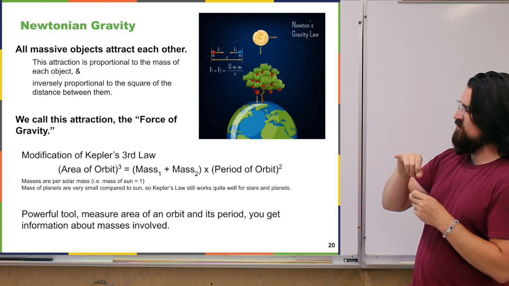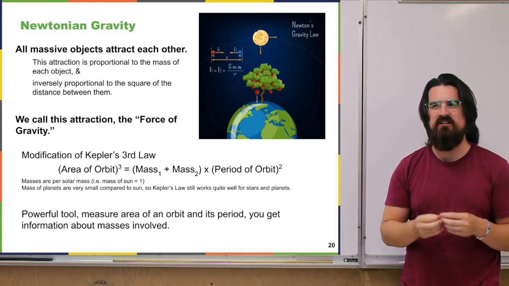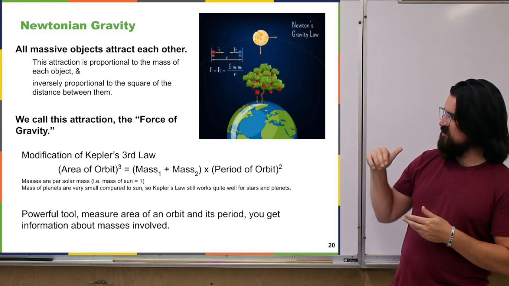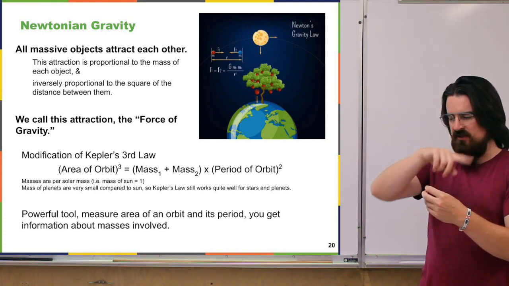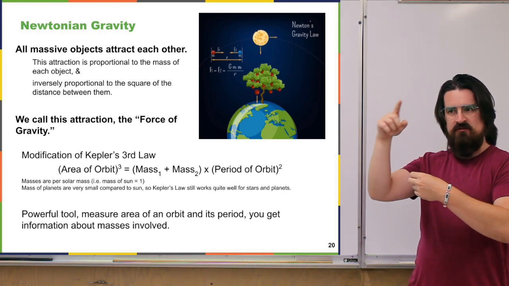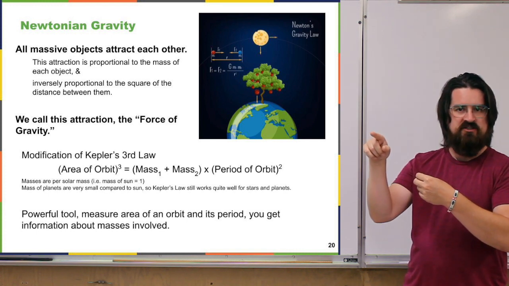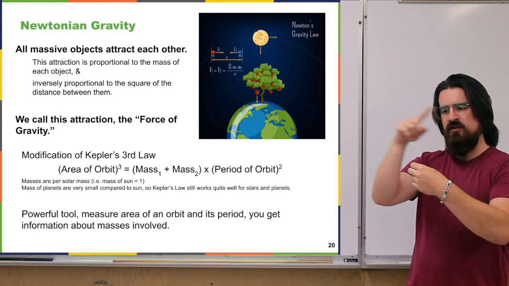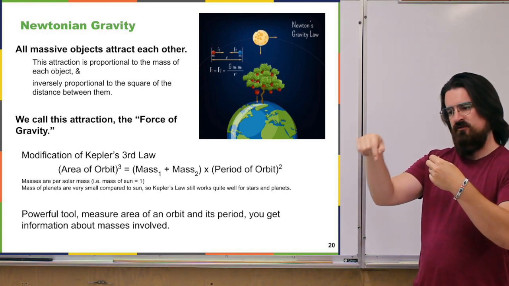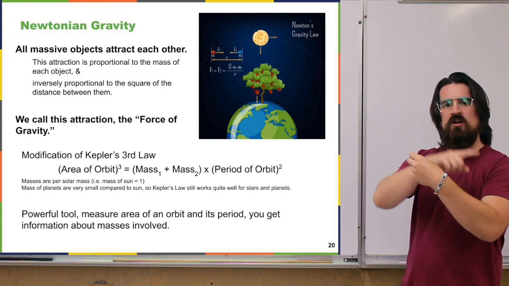And it's inversely proportional to the square of the distance between them. Or you can just think about that as like it gets less the further these objects are apart. So we call this attraction the force of gravity. Think about for a second then the motion of the moon around the Earth. If you recall, I said that the velocity of an object is its speed along with its direction. So you think about the moon moving around the Earth, right? At 1 second, it's going that way. Another second later, it's going that way. A little bit later, it's going that way. So it's actually continuously changing the direction that it's going, right?